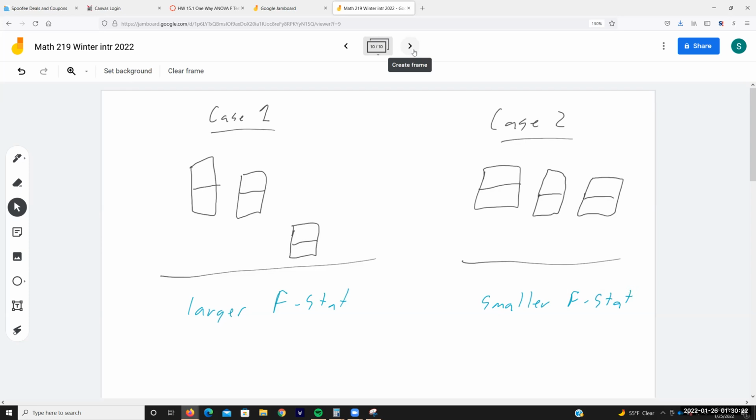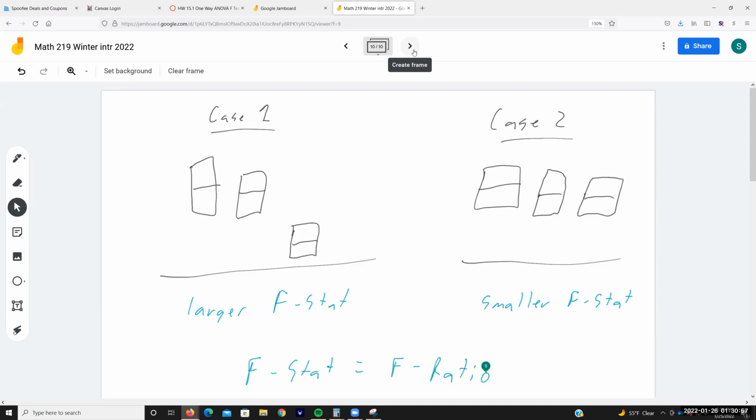So that's essentially what we're doing visually. How close are the entire distributions to each other? Are they really close together like this, or are they really far apart like that? So visually, you understand that. So a larger F stat also means a larger F ratio. Yes, the F stat is the F ratio.